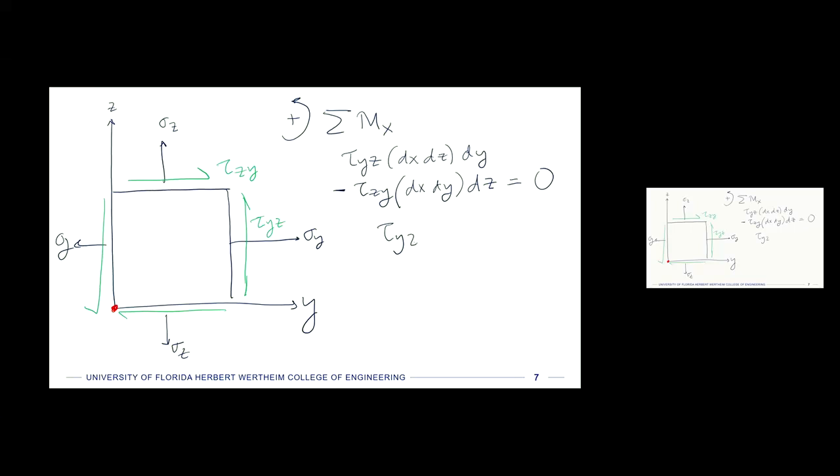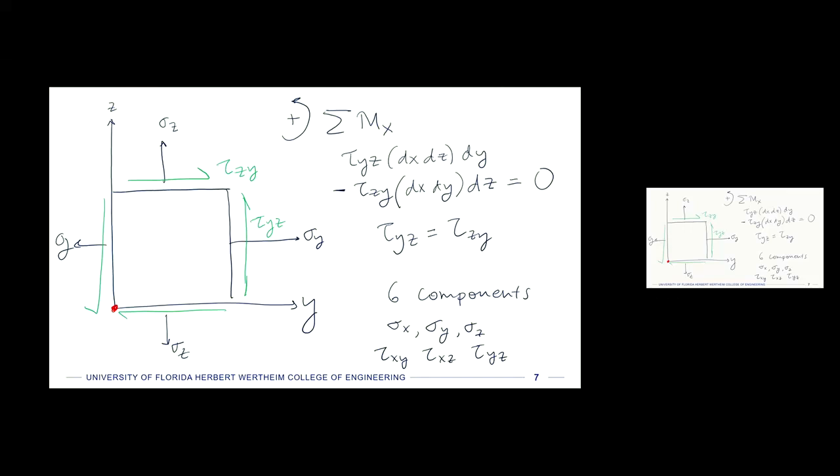So tau yz is equal to tau zy in magnitude. Right? And so we can use the symmetry of these shear stresses now to reduce our 9 components to 6 components, if this, in fact, is a cube made of square surfaces. So we have sigma x, sigma y, sigma z, tau xy, tau xz, tau yz. Right. Okay. So those are our 6 components. So that's helpful. Okay. And that's what's going to move us forward.